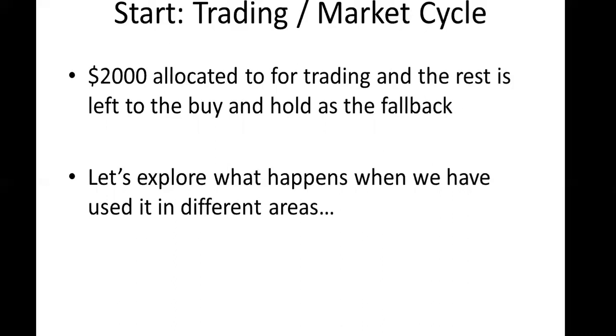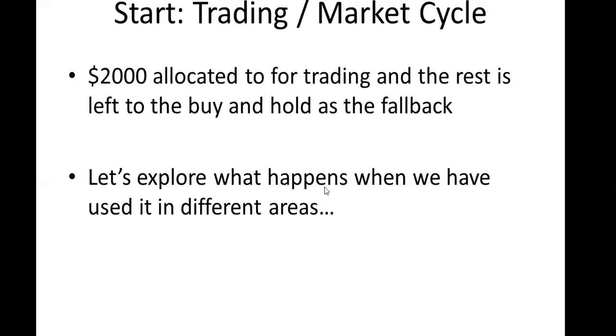So 2,000 allocated for trading. The rest, 3,000, is left to buy and hold as the fallback. So just in case we get wrecked in the trading aspect, we've got another 3,000. Now that's going to eat away significantly at our long-term profits. But I think if we took the 3,000 and then calculated that out, and we still got like 100,000 off of it, I think we'd be okay. We're starting with 5,000 and then we wind up with like 100,000. I think anybody, rationally speaking, would say, hey, that's not a bad return on investment.